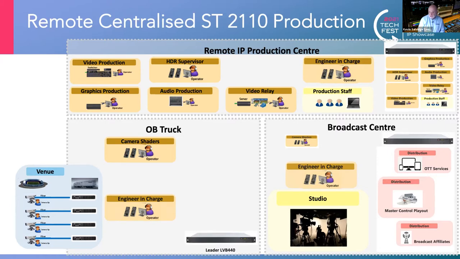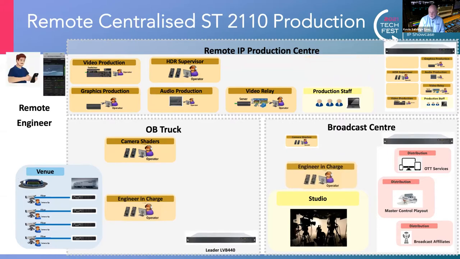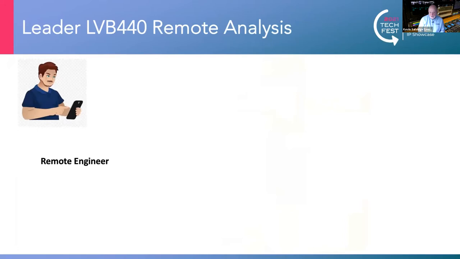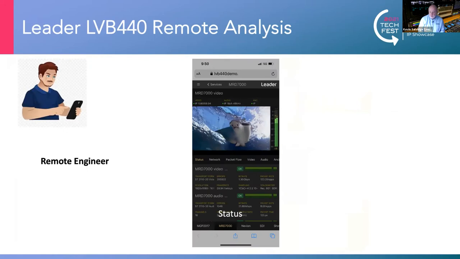If the engineer in the remote production centre can do this, there's nothing to stop the engineer in the OB truck looking in, or the engineer in the broadcast centre viewing the other way. The 440 also allows remote connection via a web browser from a mobile device. This means we don't actually have to have an engineer in any of these production centres and facilities — he can monitor the 440 in the broadcast centre and the IP production centre, maybe even from the comfort of his own sofa at home. He gets a call, there's an issue, he dials in and starts monitoring. The tools from the instrument view are also available on a mobile device, whether that's a tablet or a mobile phone.